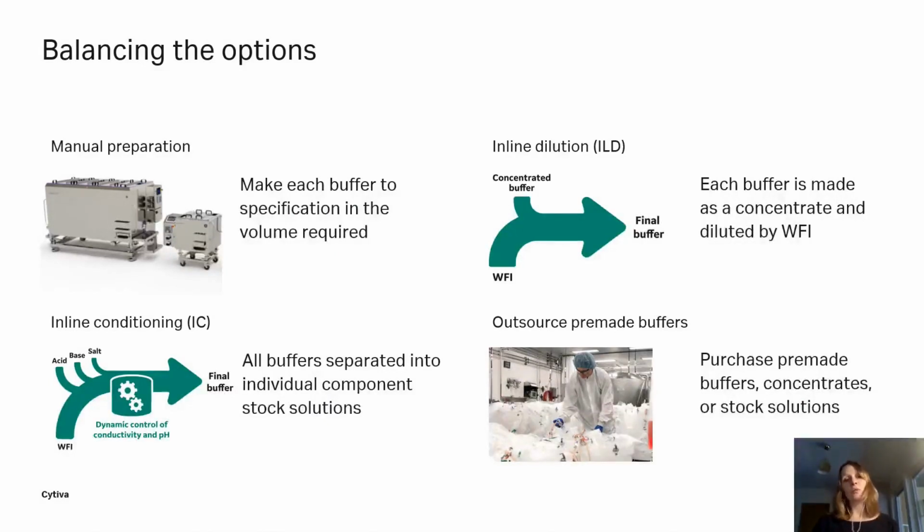Inline dilution, which has been around for some time, where you reduce the volumes by concentrating your buffer and then diluting with water. Inline conditioning being the next level, where you split your buffer into its individual components, its acid, base, and salt, and then let the system blend your buffer at the point of need. And finally, outsourcing, either your pre-made buffers or concentrates for inline dilution or for inline conditioning.